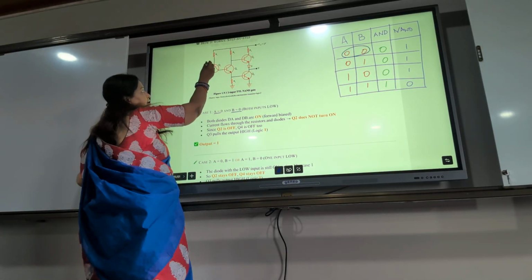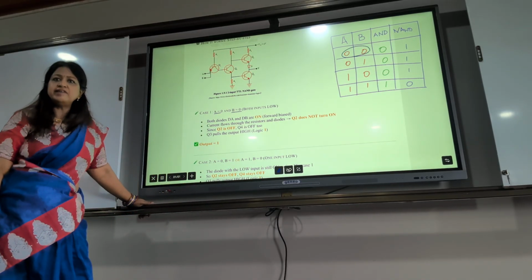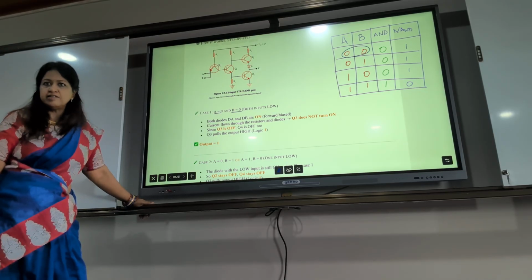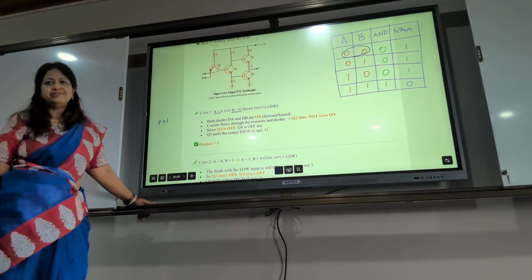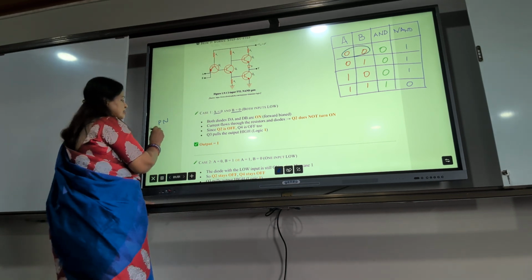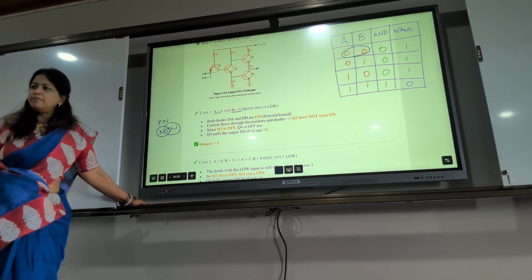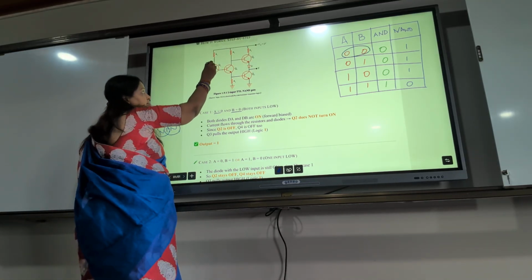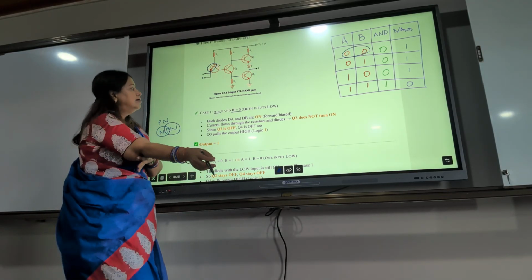Here you have a diode combination at the emitter. When diodes are connected back to back, it forms a transistor. You know that? That is how they are formed, because a diode has a PN junction. In an NPN transistor, you have one PN junction here and one PN junction here. So diodes connected back to back will produce a transistor. This portion we call the diode junction.